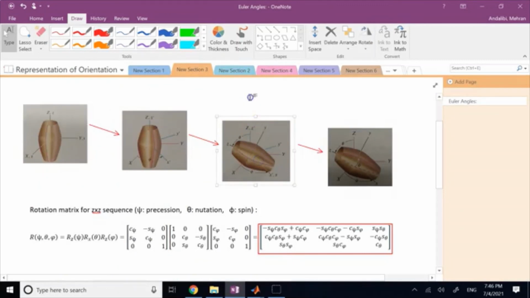Then from the second rotation, which is along x, you do a third rotation, this time about the new z, when the angle is phi and the resulting angular velocity is phi dot. So you have three angular velocities, psi dot, theta dot, and phi dot, about the current z-axis, the current x-axis, and another current z-axis.